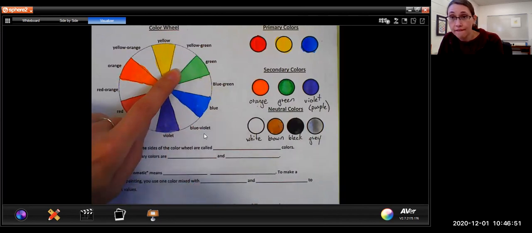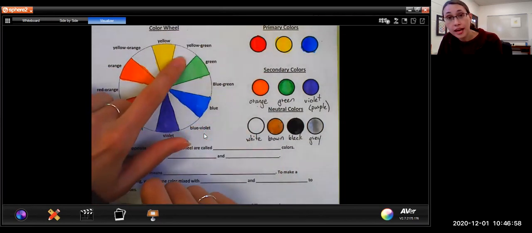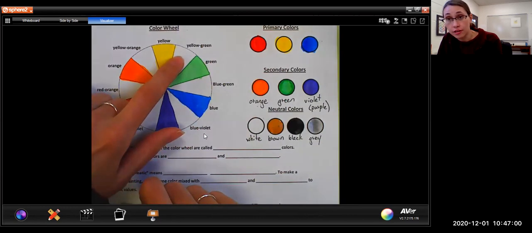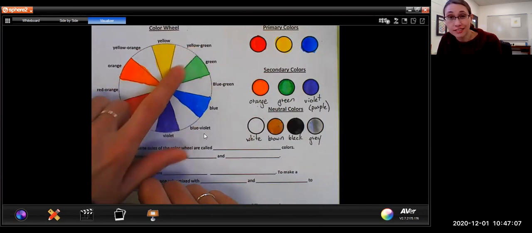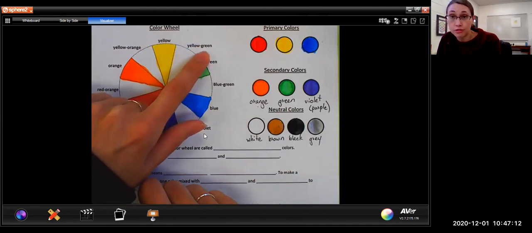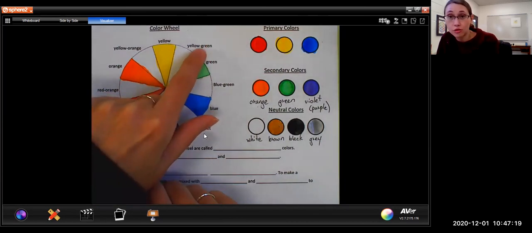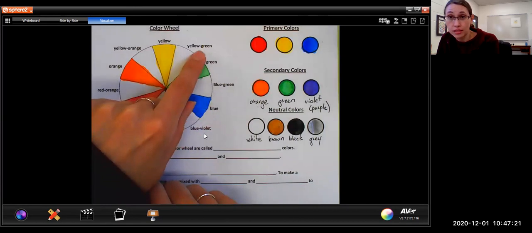Now, if you have one of the watercolor sets that has 16 colors in it, you might have these colors in your watercolor set. If you have colored pencils where there's a whole bunch of colors in the box, you might have colored pencils that say these things on them too, okay? So if you're using colored pencils, I would look at the name on the colored pencil and use the one that matches what it says here, okay?